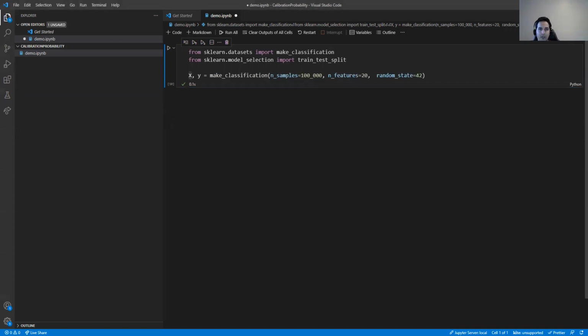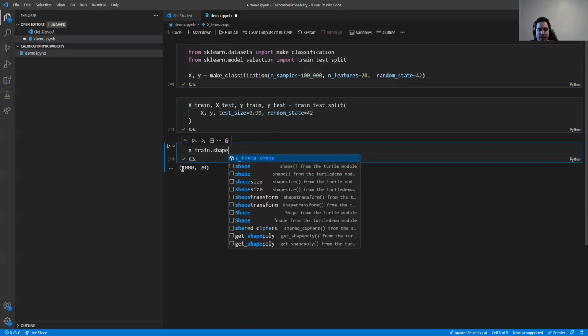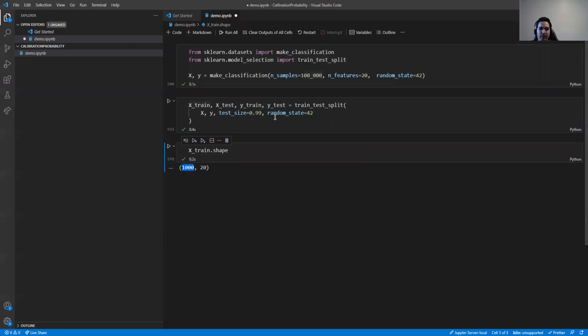So the next part, we want to split this data to train and test. We want to have test size 99%. The reason that we are doing that is we want to show that the calibration can be applied on a small part of the data. So only 1%. 1% is 1,000 here. I have 1,000 rows. As I said, we need at least 1,000 samples. So the documentation also used the same. And for these 1,000 samples also, we can apply cross validation.